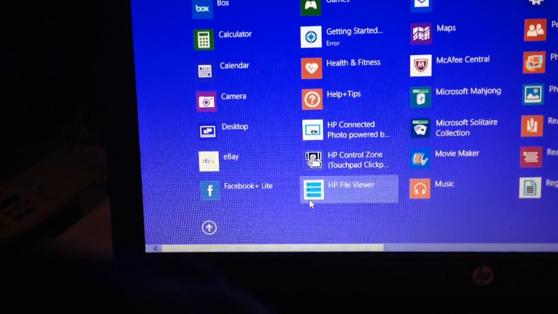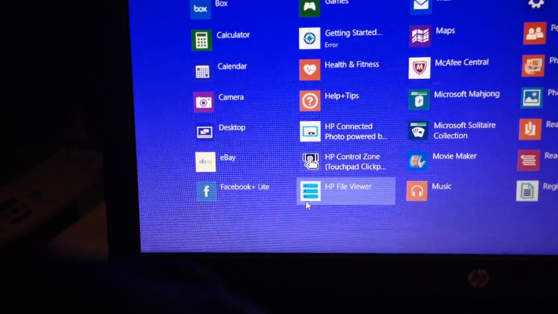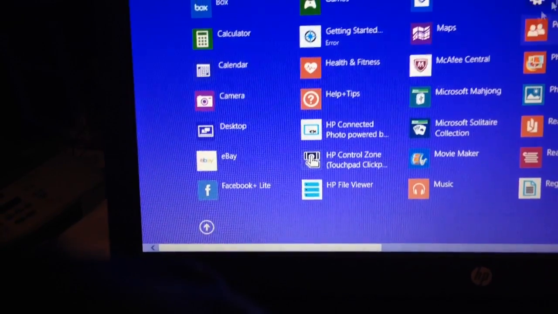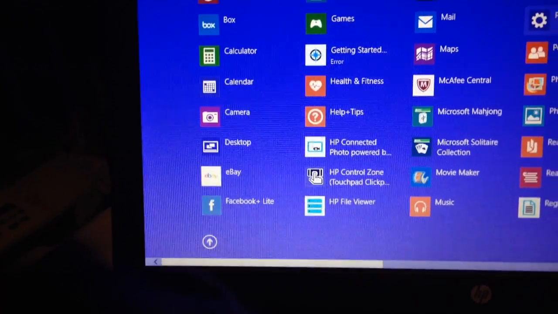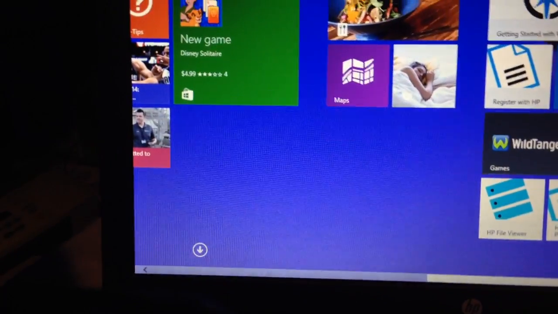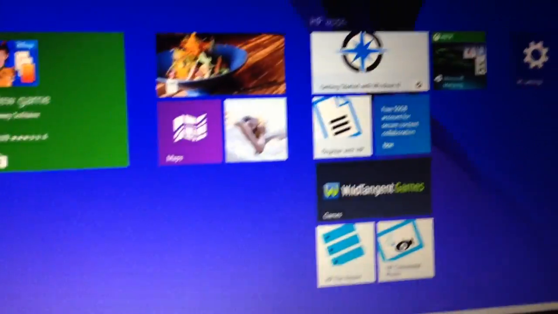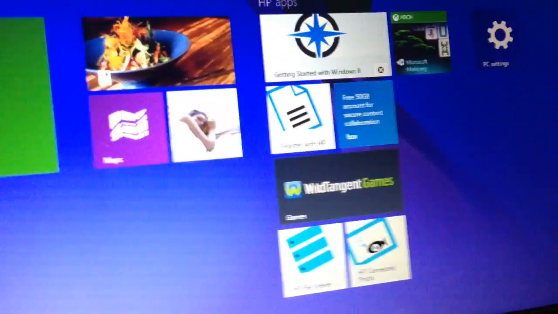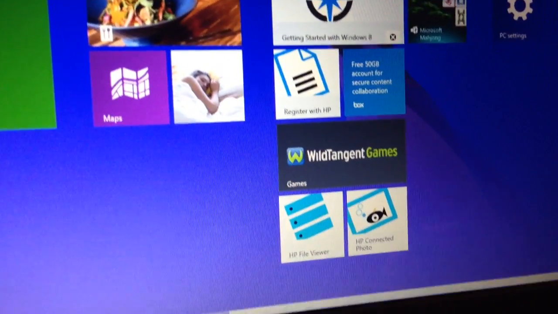And then the hidden stuff is hidden. So unless I know to look for these apps like this and say, yeah, I need you to pin this to start, unless I know to do that, how is a layperson? How is a layperson supposed to know that? Why is this so complicated?